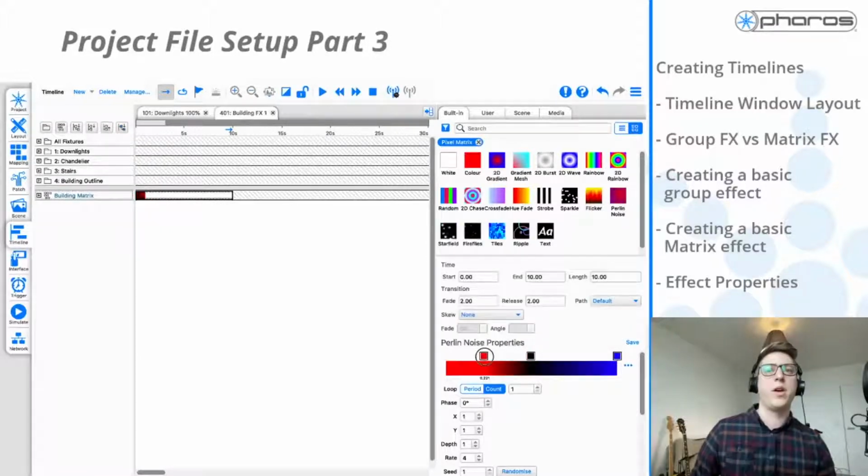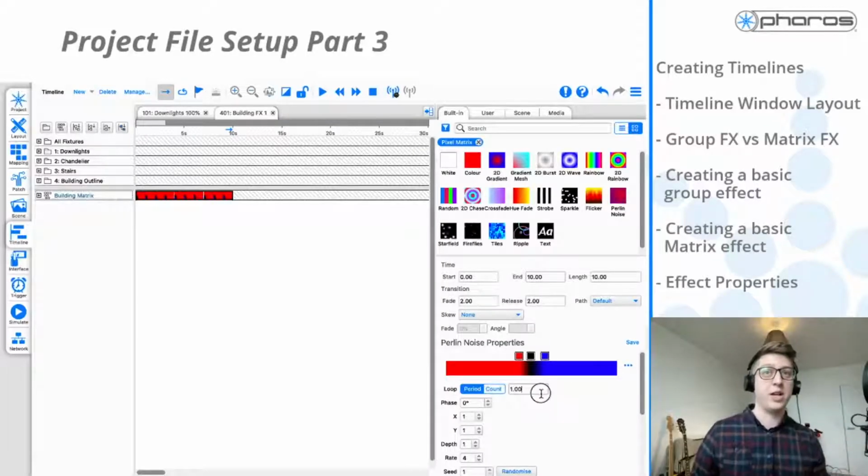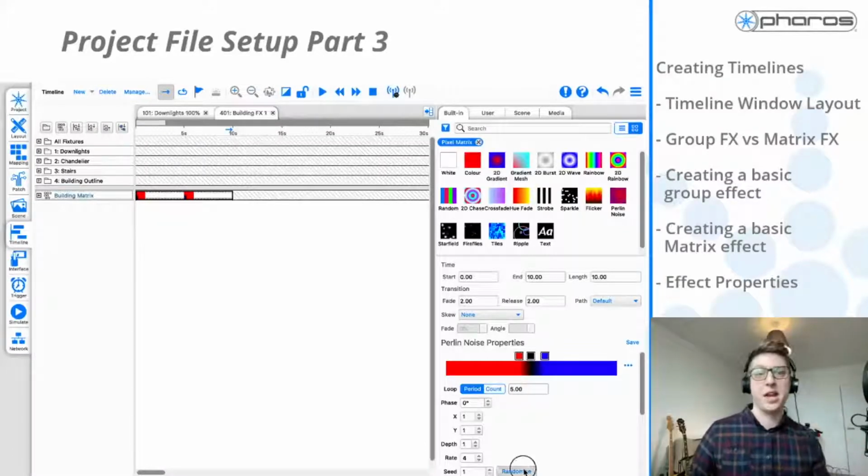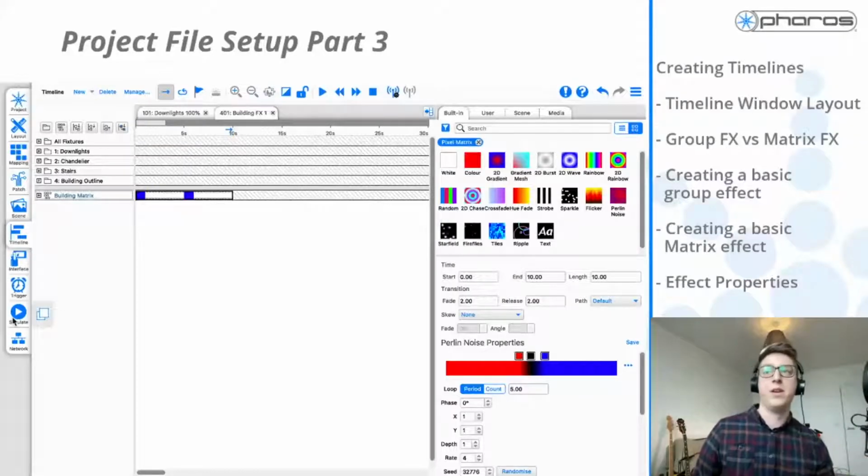One thing that you will notice with dynamic effects is you can also control the rate of them, which can be particularly useful. If I wanted to speed up the effect or slow the effect down, I can use this loop function down here. If I set it to a period of 1, that means the effect is going to regenerate over 1 second, or 0.5 seconds. But of course, you can change this to slow down the effect as well. You can go down to something like 5 seconds, which is then going to slow it down quite a lot.